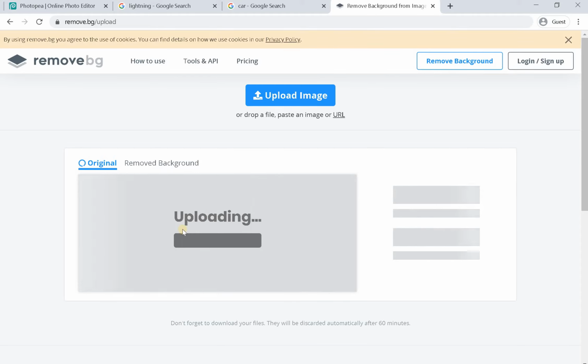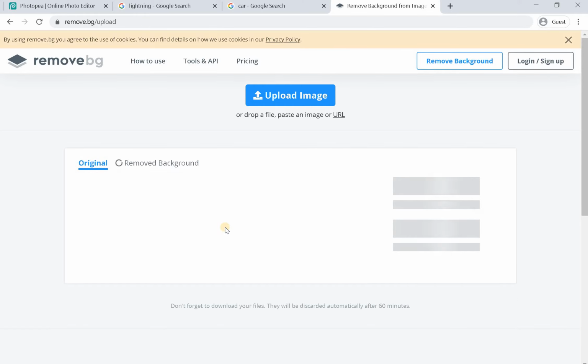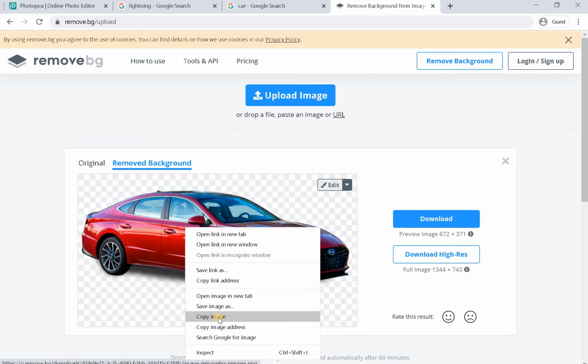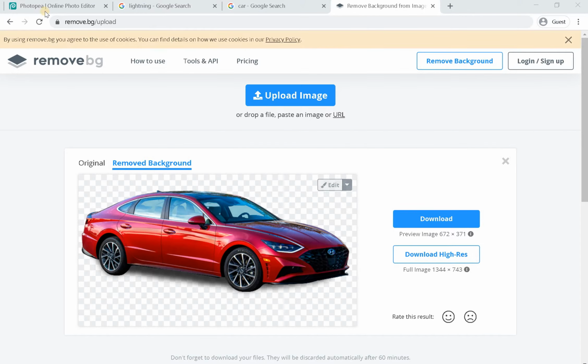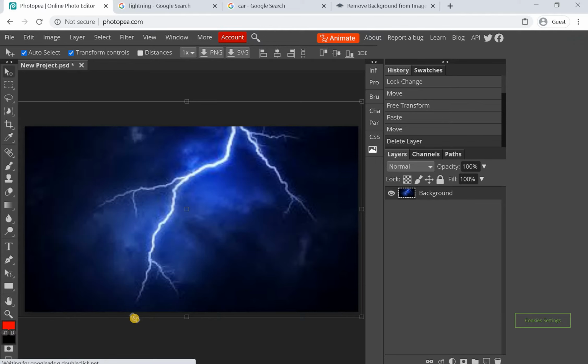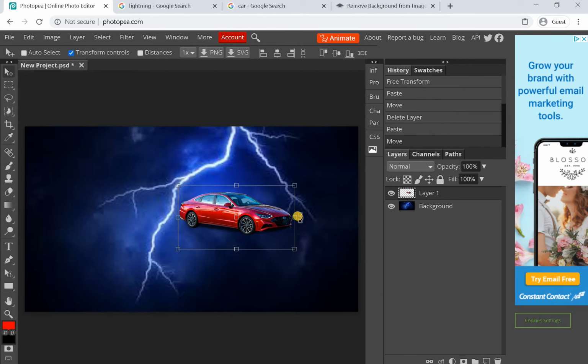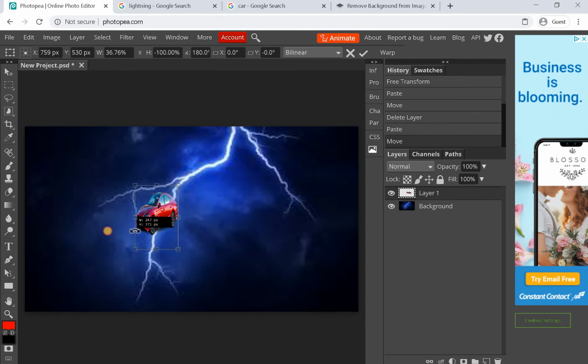When you're over here, you have to wait for it to upload and remove the background. You could download the image, but if you don't want to download it, you just left click on it and then click copy image. Then you go back to Photopea and click Control V. And now once you've got it, you're ready for your next step.